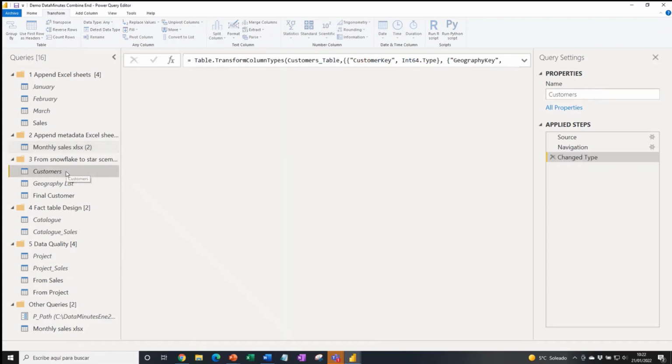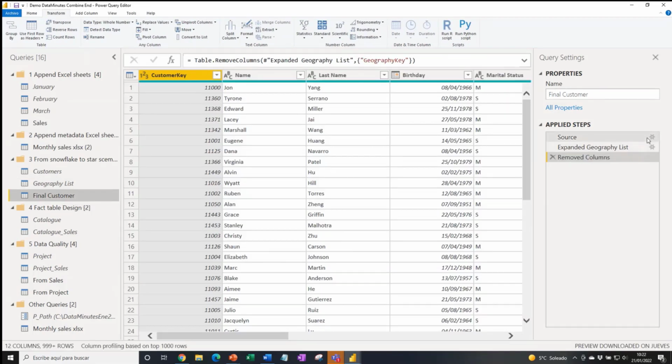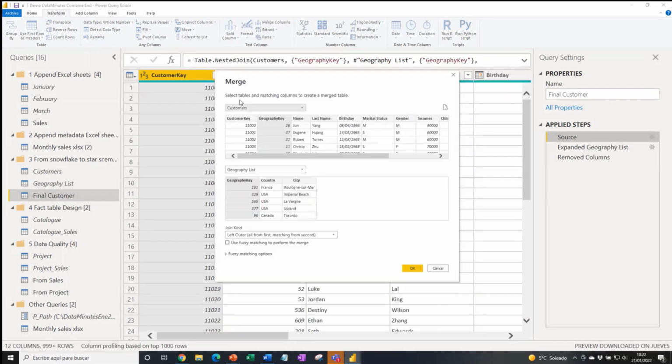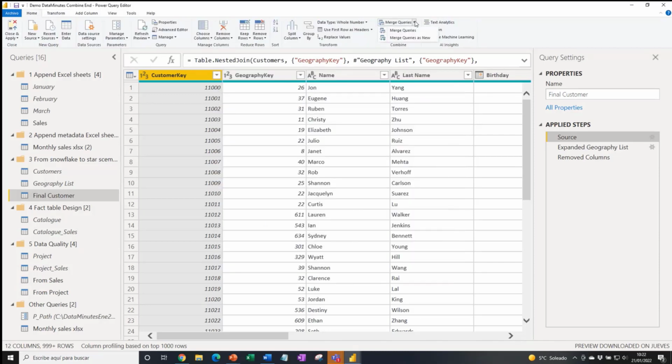Okay, another case, customers and geography. We have geography key columns in both, and the solution will be to merge both queries, and then we will take these two columns to the customer table. We have two options: we are able to merge or to merge queries as new.